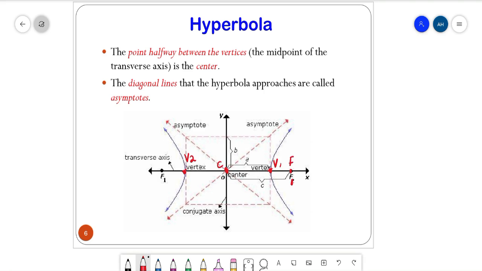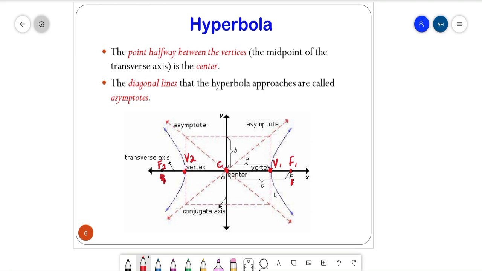This is our F1. This is not our F1. F1 is on the right hand side. So this will be our F2. We are going to be consistent: V1 and F1. Now the focus point, if the graph is facing to the right, the focus point is inside the graph like this. If the graph is facing to the left, this part, therefore the focus F2 is inside here, right? So these are also important points for a hyperbola.